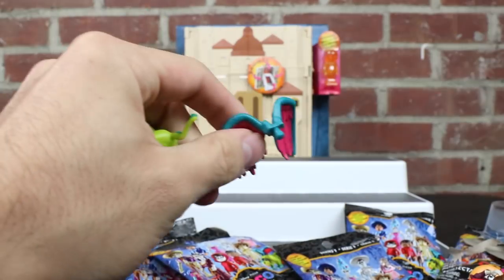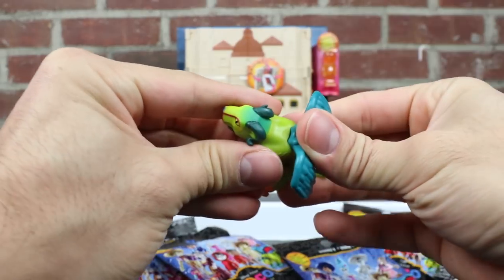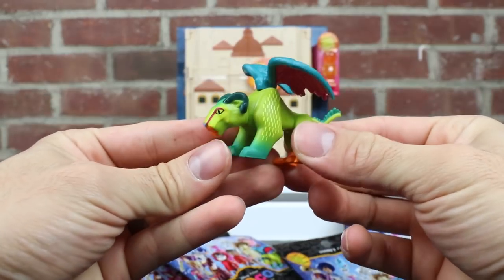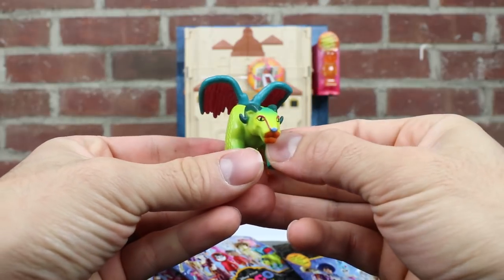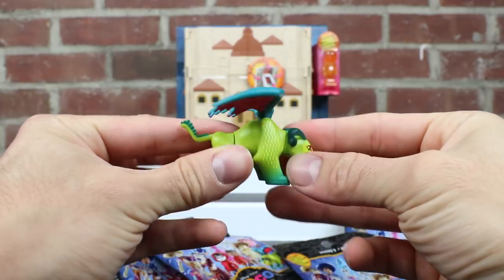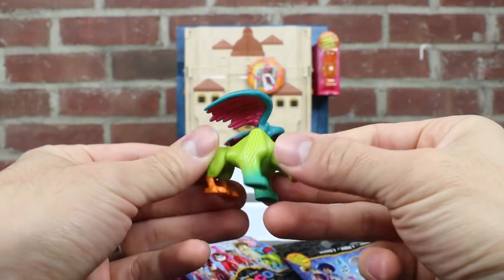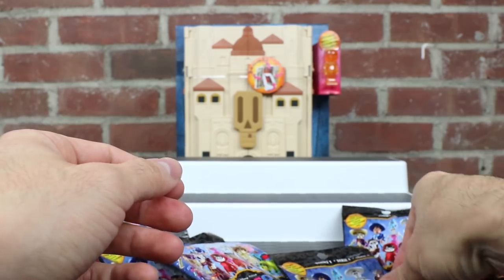And her wings come off here, so those just need to snap in the back, like so. Pepita is one of my favorites. I'm excited to see what her character is in the film, what impact she has on the story, because I know it's significant, so that'll be interesting to see. I guess we will move on to the blind bags now.